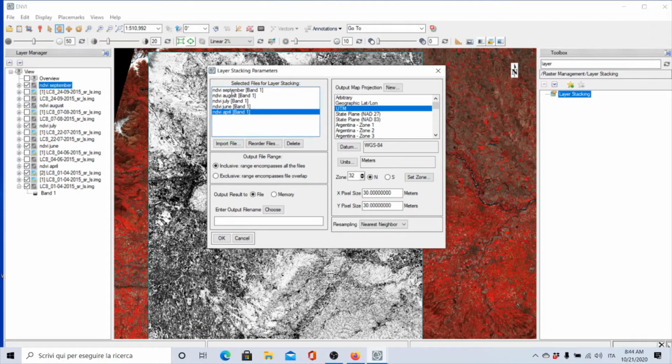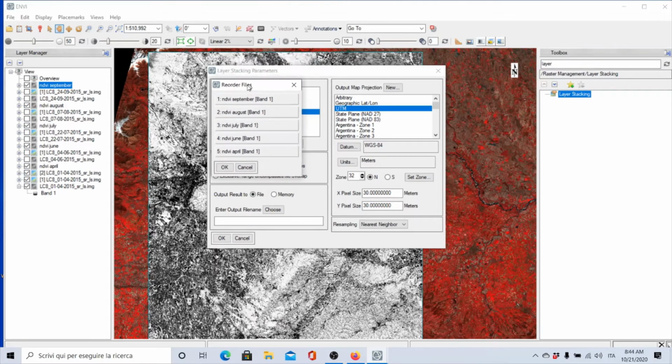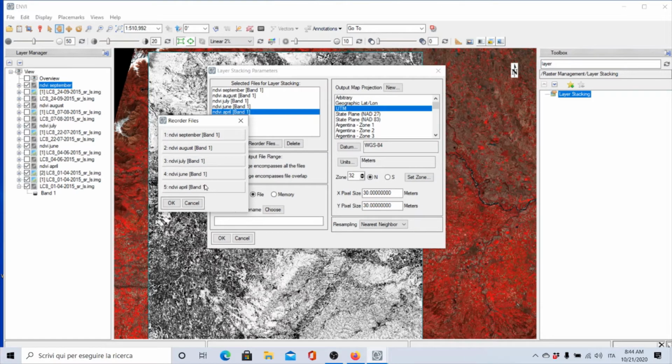So in order to do that, and you see also here, I'm sorry, before that, you see that now the reference system has changed because the reference system of the image has been read, and it's here. So UTM, WGS 84, and the zone 32 north, and the resolution is 30 meters, which is okay. But then back to what I mentioned before, we need to reorder these files. So just click here on this button, reorder files, and you see this is the list, and this is working with drag and drop.